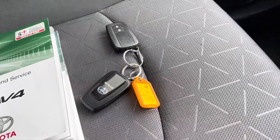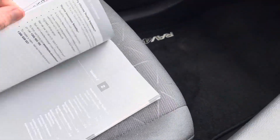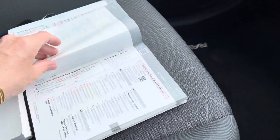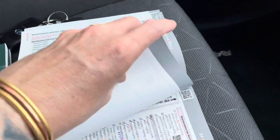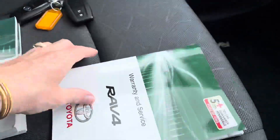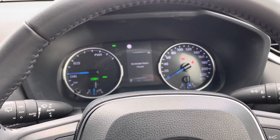You do have two fully functioning keys. As I said on the phone it's got great service history — all the logbooks are there. Service at 16,000 k's, and 32,000 or 33,000 k's — so all the service history is there, all the logbooks, two keys. All really, really good. The engine just turned on then as I gave it a rev — that's the hybrid system kicking in.